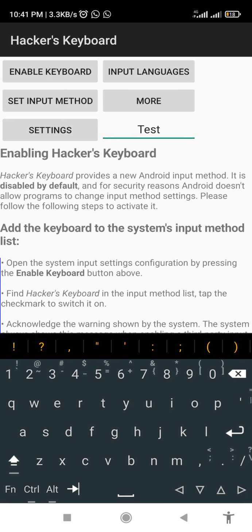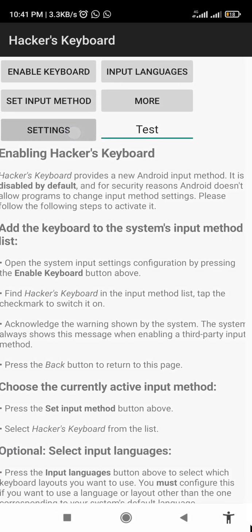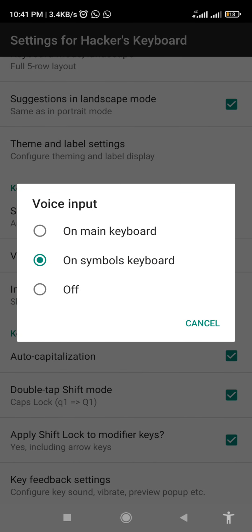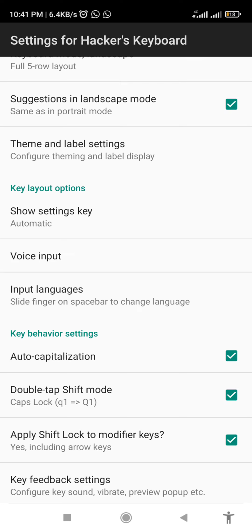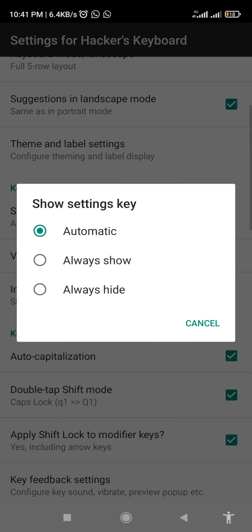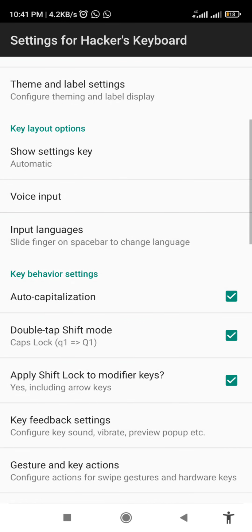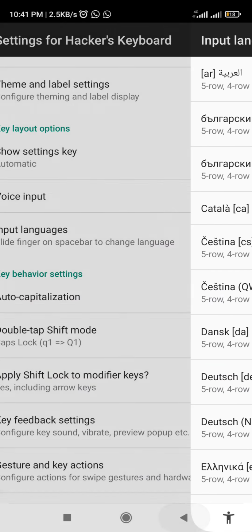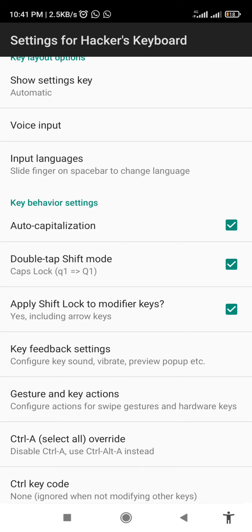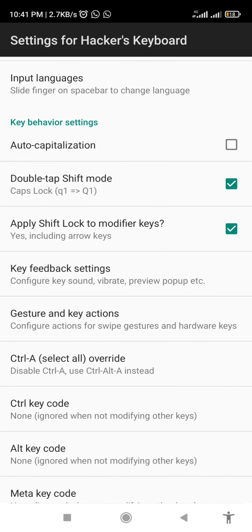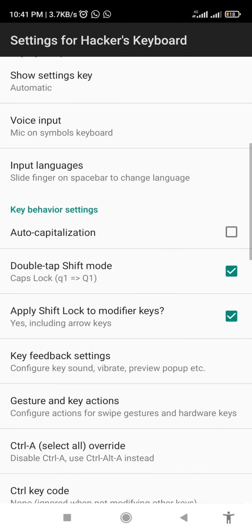So there are other things I want to set as well. So voice input should be on symbols keyboard, show settings key, automatic input languages. You can slide finger on input to change input language. Auto capitalization, I don't want that. I'm a developer. I don't want auto capitalization.